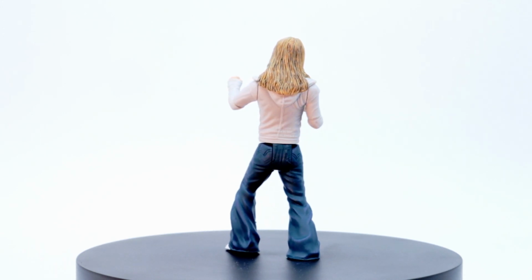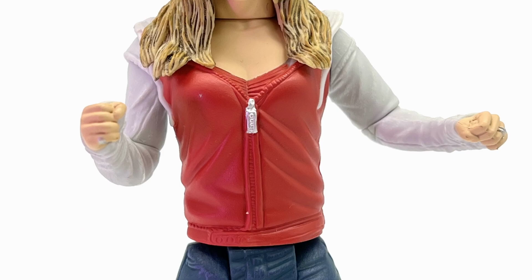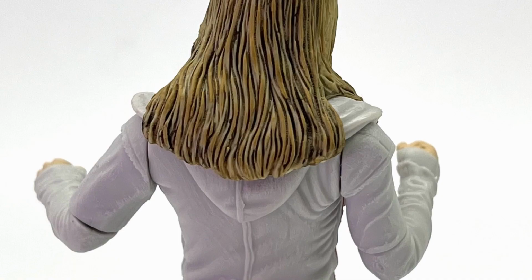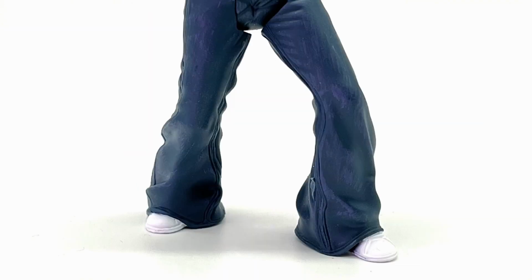It's really cool that they've gone to this length of detail to give us a bit of variety. On the front of the hoodie, you have this reddish detailing, just like on the original costume, with a silver zip running up the front, which is a nice added detail. The rest of the hoodie has just been cast in this grey colour, as well as on the back of the arms, and they too have just been given this dirtier wash over the top. The jeans too have been updated, with them slightly being darker than with what we've seen in the past, with lighter washes of purple, just to represent the denim effect on them.